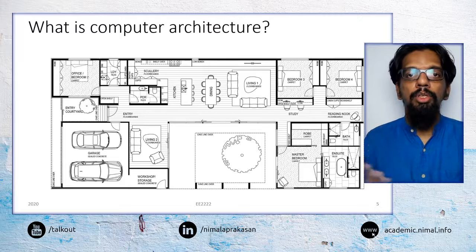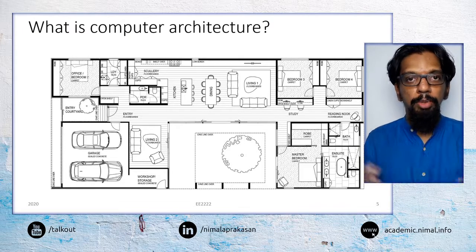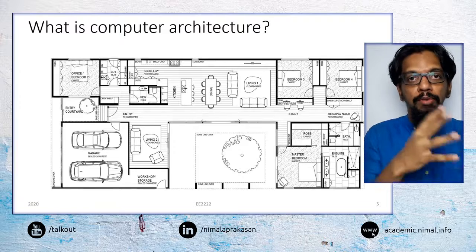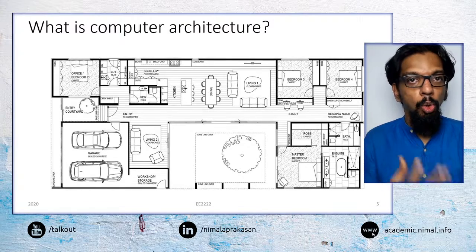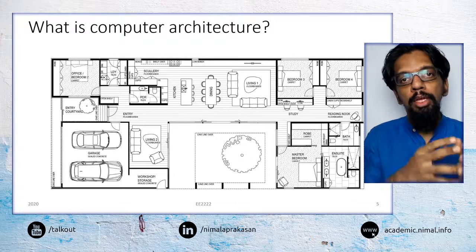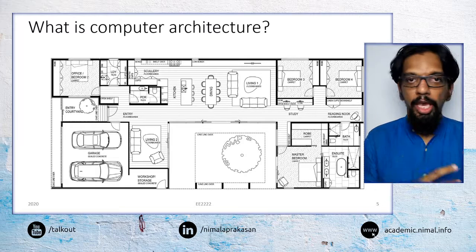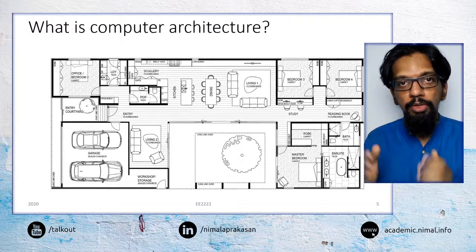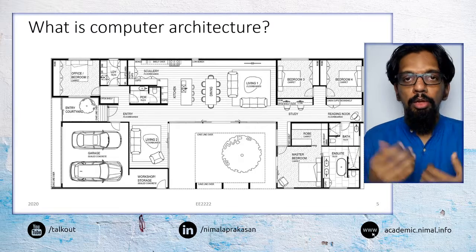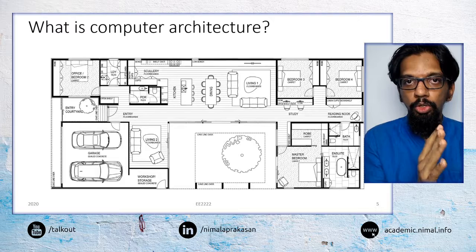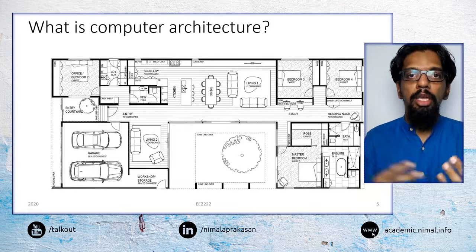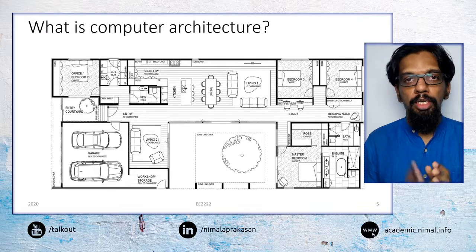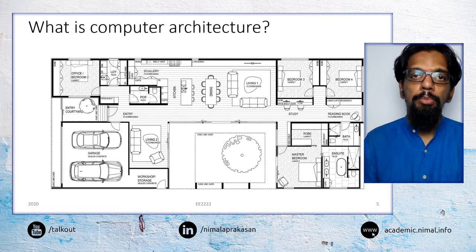We can think of this in a day-to-day example, like the architecture of a building. If it is a house, we may have certain expectations of it having certain components or certain rooms. But the actual design of that home can take many different forms. We can have a number of different rooms in different arrangements. That is the main difference when we talk about computer architecture as well. We may say this is the von Neumann computer, but regardless of that, we can have a significantly different architecture in terms of the processor that we use, the memory that we use, and how the various interconnections are happening. Some of these things will dictate the nature of the architecture of that particular computer.